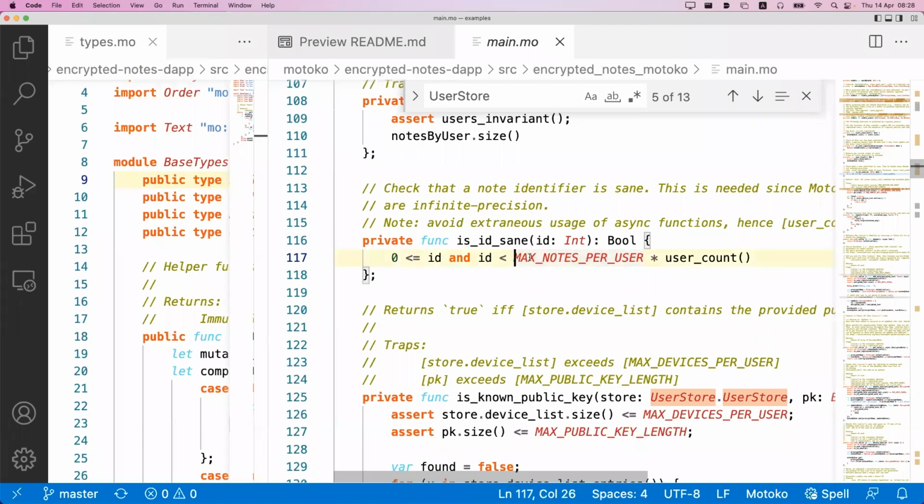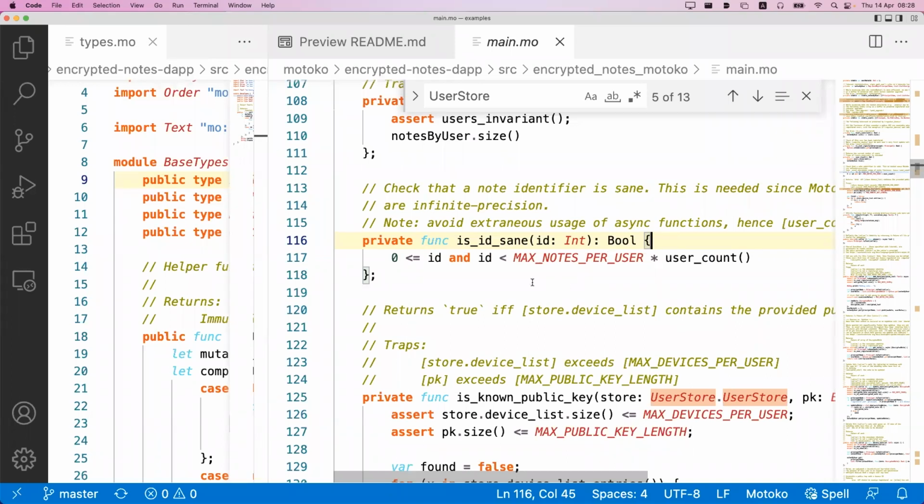In particular, there's a coarse condition, but since Motoko supports unbounded integers, or unbounded arithmetic, we need to make sure that the front end does not request a node with an identifier that is so large that it takes up all the memory of the canister just to store that one number. That would be an absurd scenario, but also a potential angle of attack from a malicious front end.